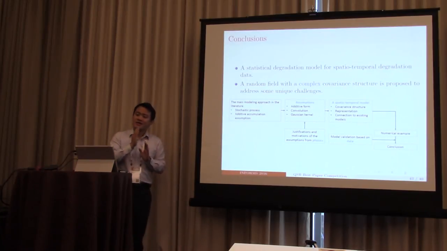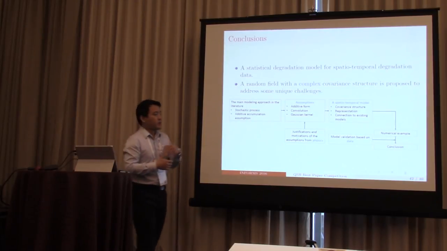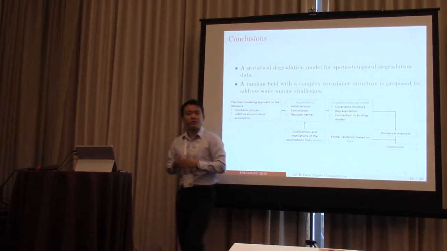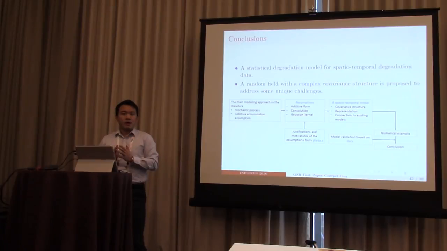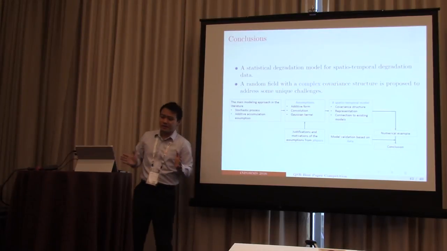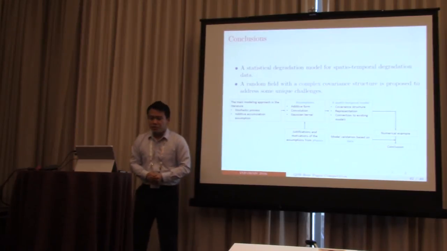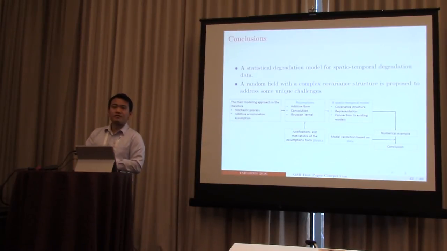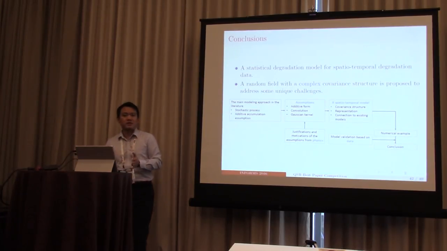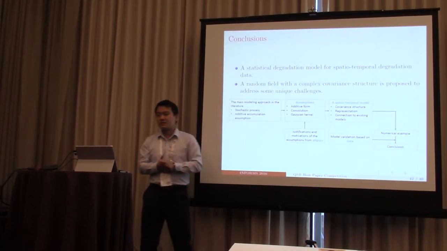This approach is slightly different from how a divergence model, or maybe a statistical model, is traditionally viewed. Traditionally, when we build a divergence model, we start with making assumptions on the covariance structure, for example, we assume this is a Gaussian model, and then we validate it using data. But for a complicated spatial-temporal divergence process, we simply cannot do that. So there's a reason we adopt this approach. We believe this framework provides an alternative approach to model a complicated spatial-temporal process, and it is also a good demonstration of how a statistical divergence model can be viewed based on both physics and data.